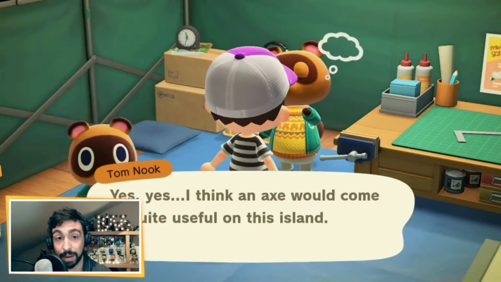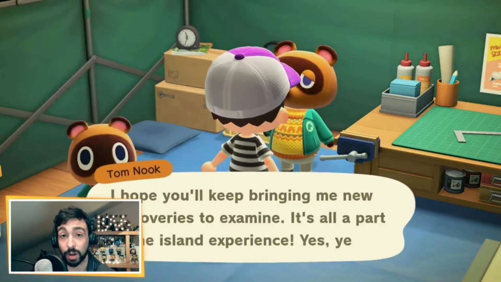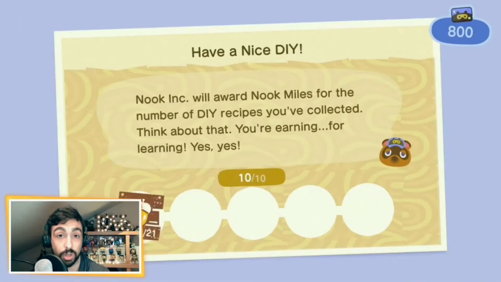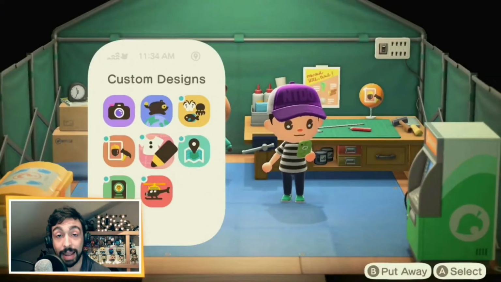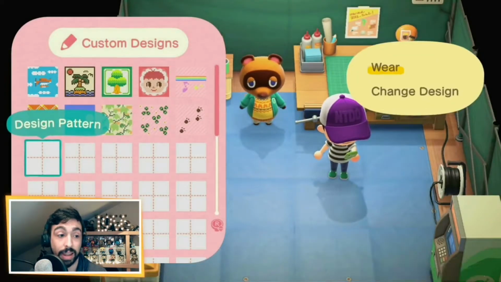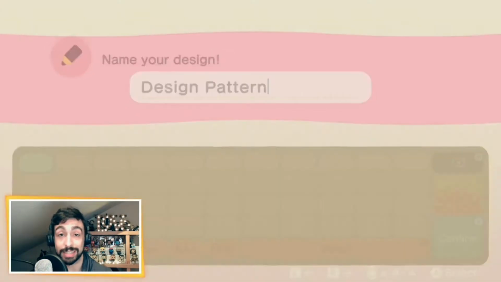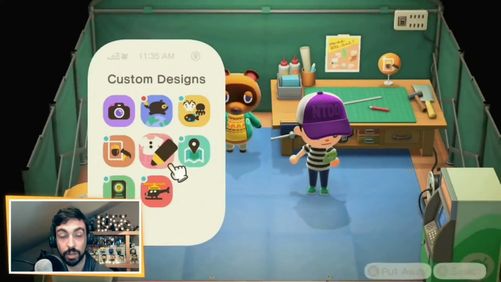The next step I recommend is to pop out your phone. When you pop out your phone, you will have an app called Design App, and that will help you to get 500 Nook miles. So you just need to open the app as you're going to see on the screen and select one of the empty slots. You can do exactly like I did, or be creative and create your own design. What I did is I just put a dot, in this case red, and I just saved that design, and that gave me 500 Nook miles.